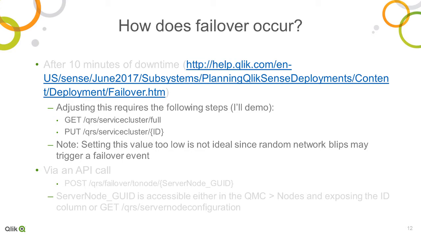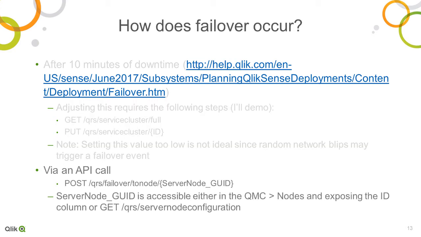So there'll be a brief blip in the availability of the application to the end user. So setting this too low is not ideal, because if the site fails over just due to a random network blip, there will be some pain to the end users. This is intended to be a way to save a site when it's having significant problems, not being governed by random network blips that you as the application administrator have no control over.